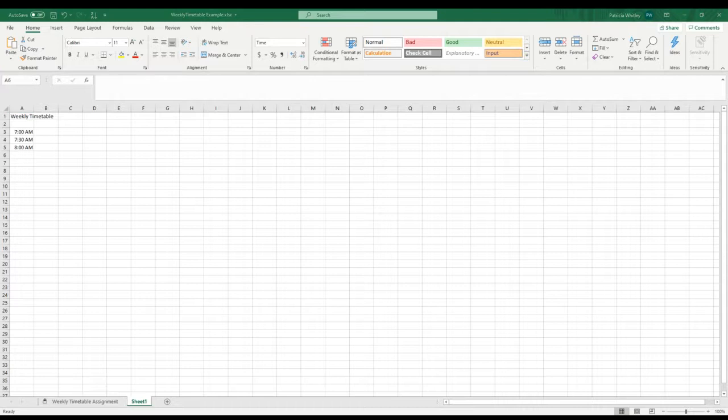So let's look and see what it tells me to do next. The next thing I have to do is, once you have entered 3 times, you let the computer do the rest of the work. So you select the 3 times and move your arrow to the small box. I heard one of my students, Virginia, say it would be called the handle. So it's going to be the small box in the lower right-hand corner of the cell. You're going to click and drag until you've reached the end of your day. So let's see if we can make that happen.